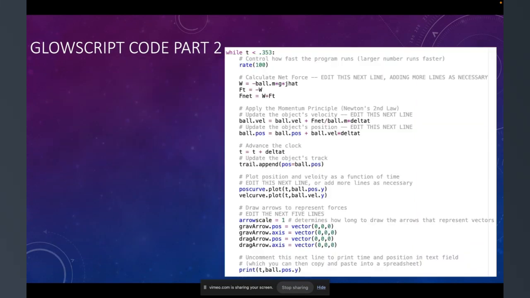So for our first while loop, what we had to do was look at the time in which the bottom of the slinky wasn't moving, and this time was before 0.353 that I found from my table earlier. And over here we have a tension force, and the tension force is negated by the weight. Therefore we have F net of 0, meaning it will not move during the time that there is a tension, because the bottom of the slinky is acting as a spring.